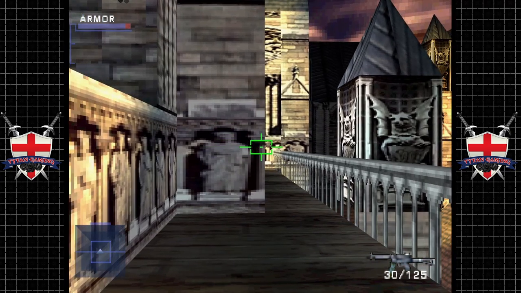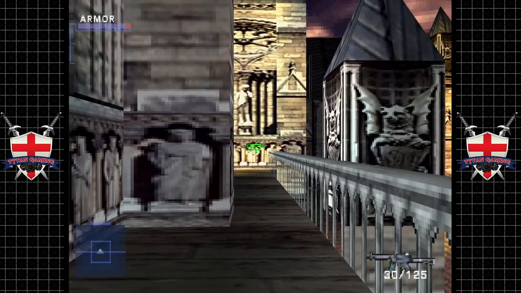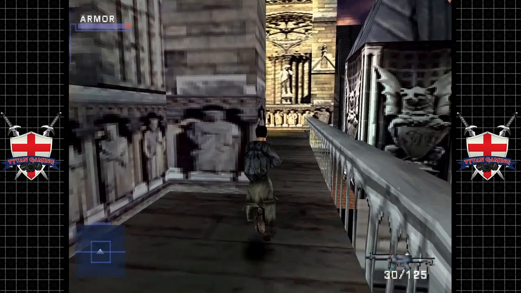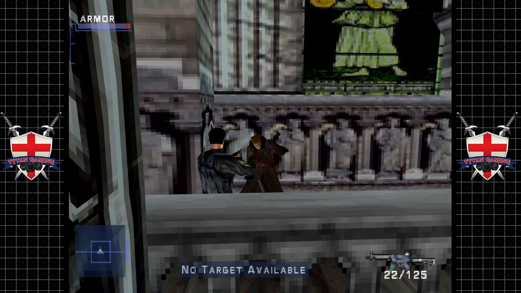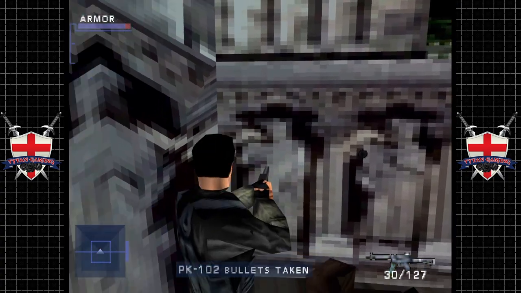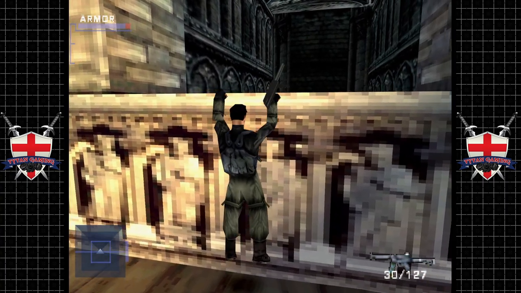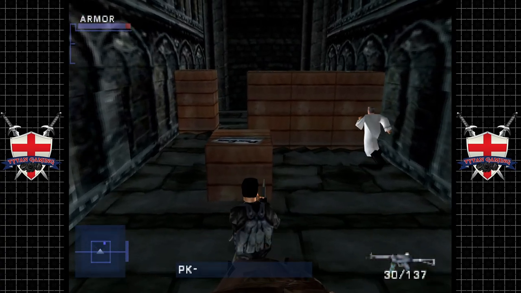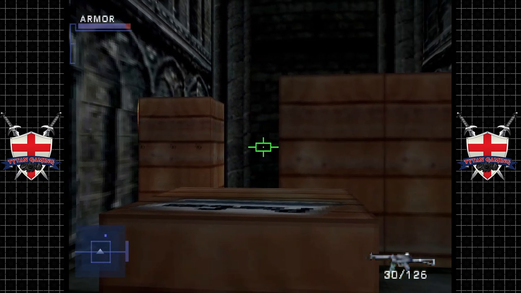Come on. I know you're out here, sir. Don't be shy. Really? Dude, I know you're there. I've never seen that guy not charge around that corner. And I have played this level now probably 5 times. Yes. 5 times. Easily.